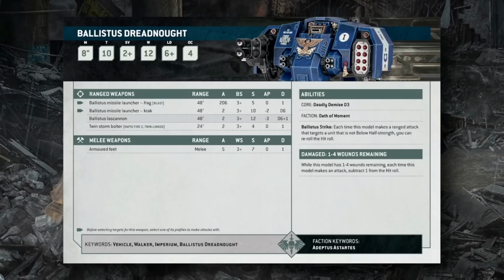The Ballistus Dreadnought, we have also seen before. It's a Move 8, Toughness 10, 2+ save, 12 wound, Leadership 6, and OC 4 Walker Vehicle. It does have the damage characteristic, so once that 12 wounds is reduced down to 4, it's going to get -1 to hit. However, if it targets units above half strength, it rerolls hit rolls, kind of focusing on the Alpha Strike.